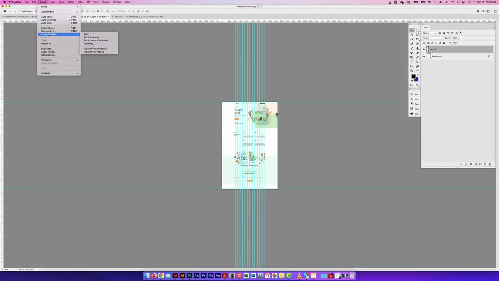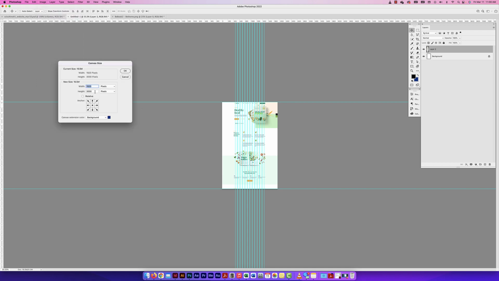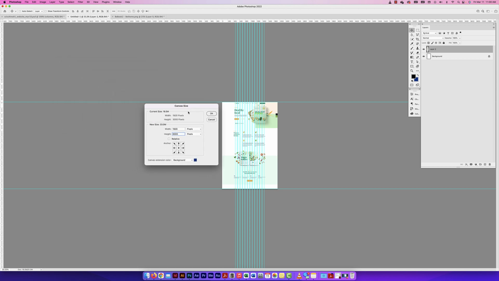Image, I'm going to go to canvas size, but I am still going to make it 6000, but this time I'm going to use my anchors. Now what I'm telling Photoshop to do right now, without touching anything, is more or less expand it from the center. So add 1500 this way and 1500 pixels that way. Well, that's not what I want. I've already set it up here at the top. So really what I should say is start from the top and push down. So hopefully that helps. Now it's going to add 3000 pixels, not this way and that way. It's going to add a full 3000 pixels down this way. So let's see what happens.